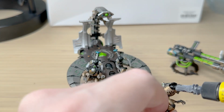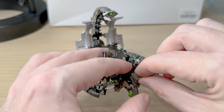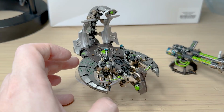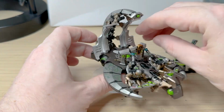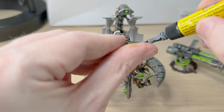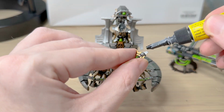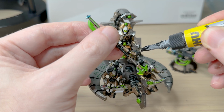This was a little bit finicky because you have to glue the hand to the console and then the Necron warrior to the chair all at the same time so that they fit together. But the banister just clicks into place. Then I do glue the hand of the Overlord to the banister, so I can still pull it out and switch it around, but it keeps everything in position.